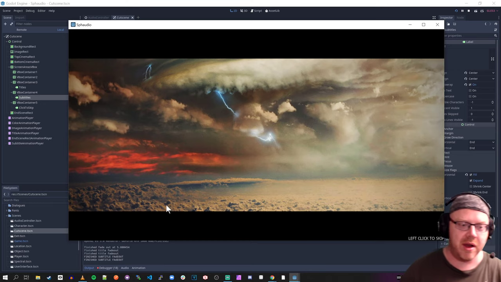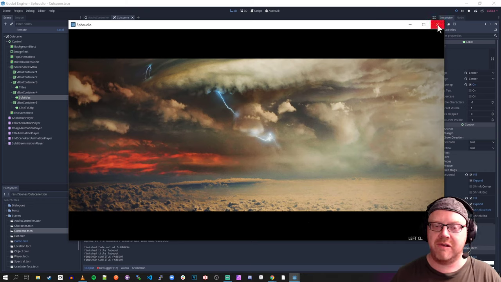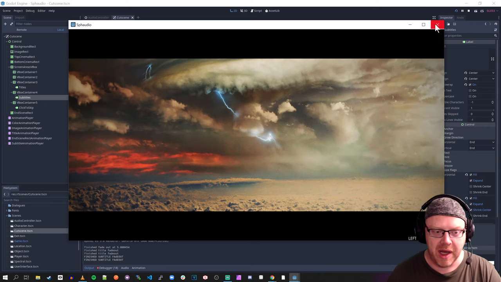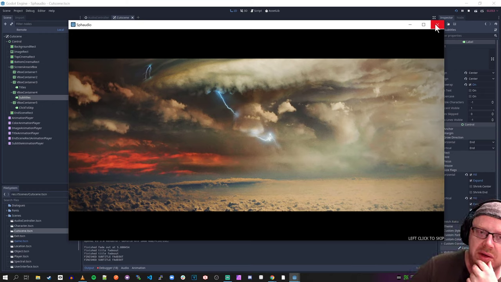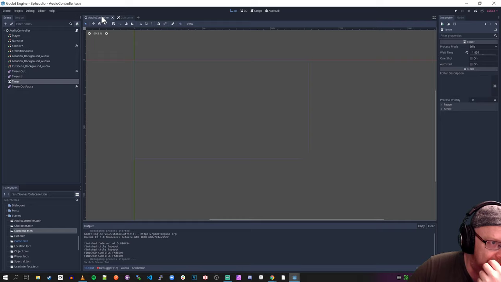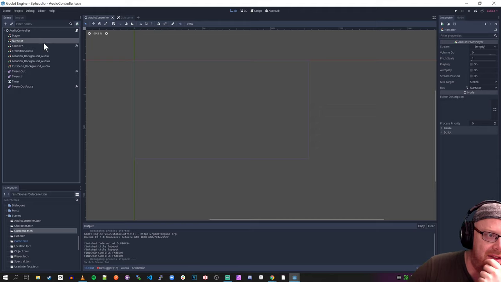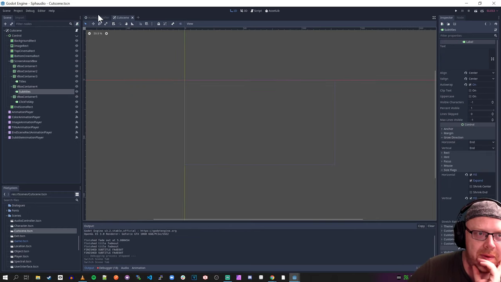Okay, so we got two there. We got a finished subtitle fade once it's faded in, and another one when it faded out, which is correct. But not quite, because what we wanted to do is yield for the completion of the narration. So we need an event from our narrator, right? I think it's narrator that we're using to play that, right? Let's have a look.